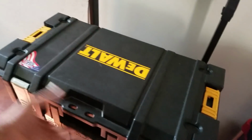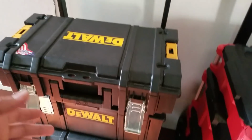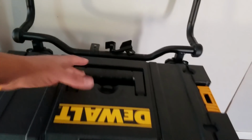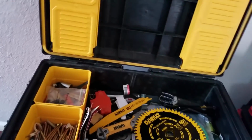But essentially this box is the same thing as the other box. This box is the 130, and there's a few differences. This is the 130, this is the 150. One of the biggest differences is obviously the top handle. And then the vents are a little bit different too. It's almost the same thing, same size.